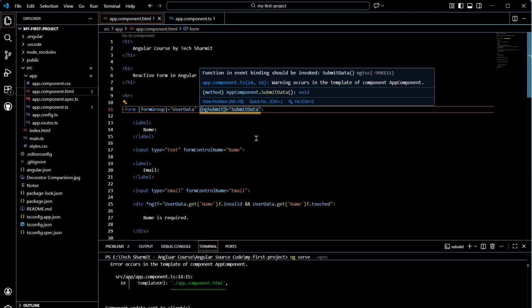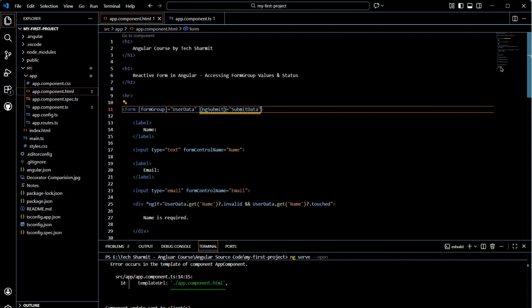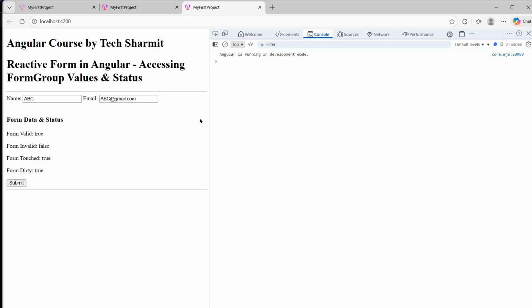Also we need to check for the submit. Oh, it's a method and we are not using the method, that's why. Now it should work. Okay, so if I submit it, you will see we have got the values, that is email, name, valid true, invalid false.